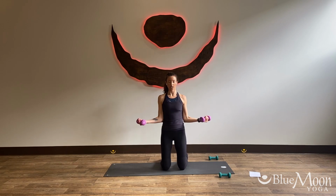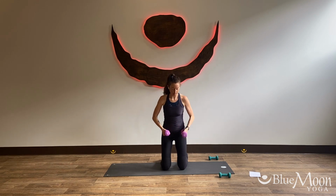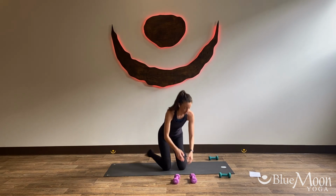Take it out and forward, out and forward. Good. Being mindful of your shoulders here, taking it easy. Good. Last 5, 4, 3, final 2, last one, and release. Good. Set your weights down.